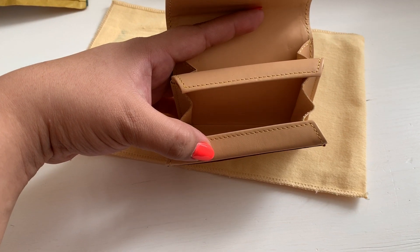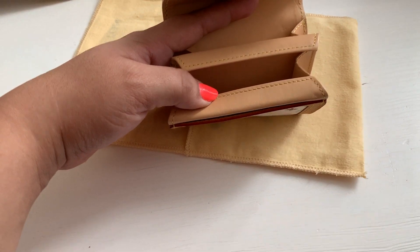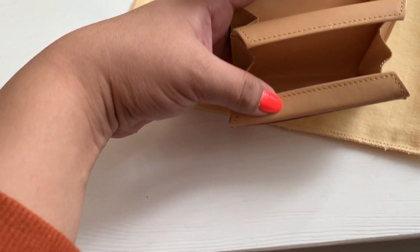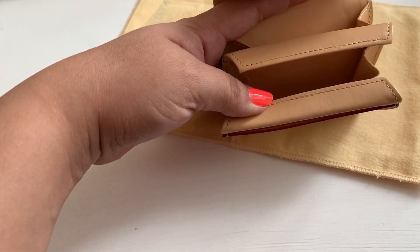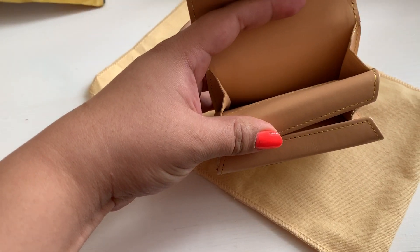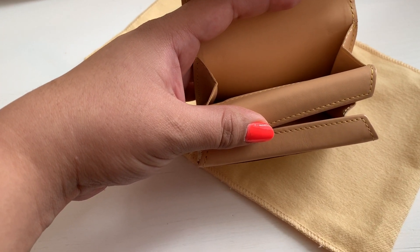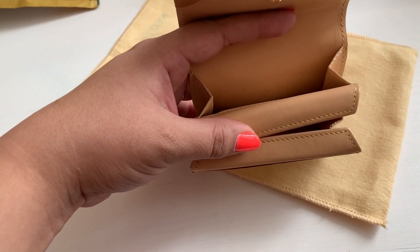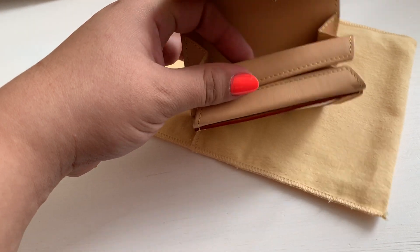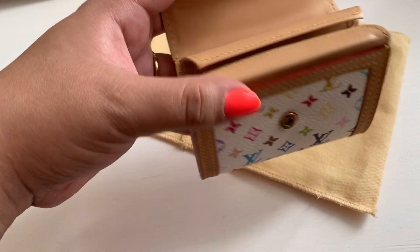I would probably carry cash in the front pocket. You cannot fit cards — I did try, but you just really can't, and it won't close unless you don't mind it being open. For security reasons, I think everyone would want to close it, so just cash and coins if you don't mind it getting dirty. In the back, cards definitely fit. I tried to put cards in max — I fit four, two behind and two on the outsides of the accordion.